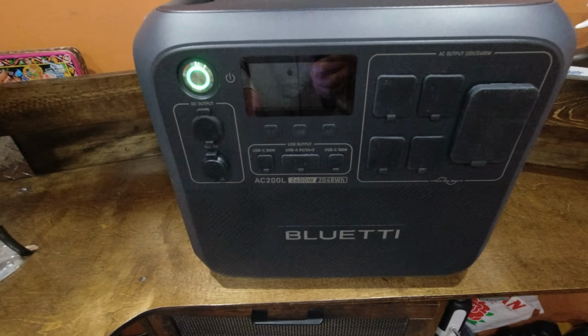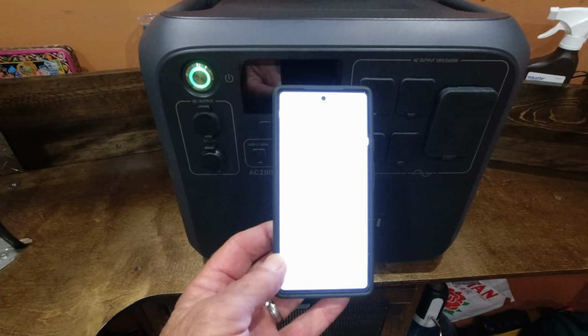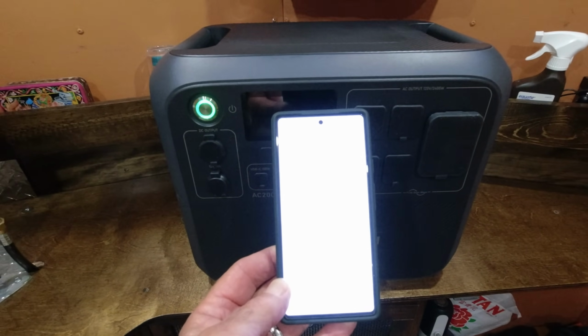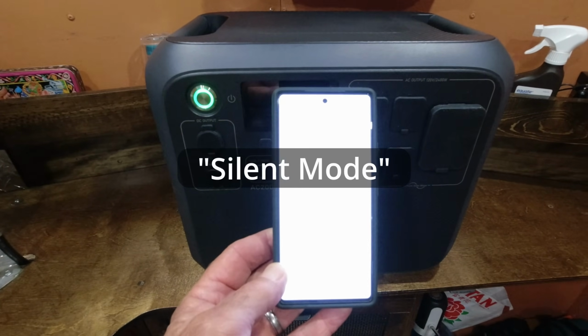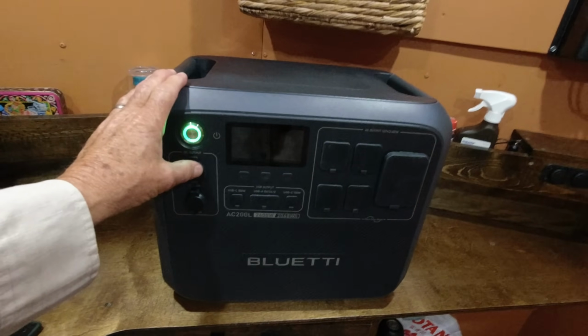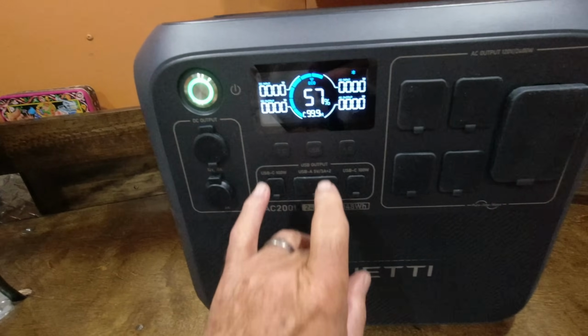It has an excellent Bluetooth app on it that you're able to get into and change the power settings from eco mode to regular, or change the charging from turbo boost to standard to eco mode. You can do that on the Bluetti app, and the app works very well. You can also do it just with the power buttons themselves. And once again, they made that really easy.